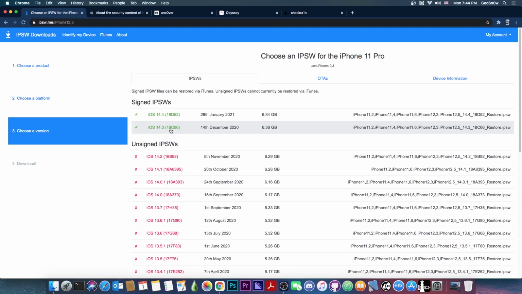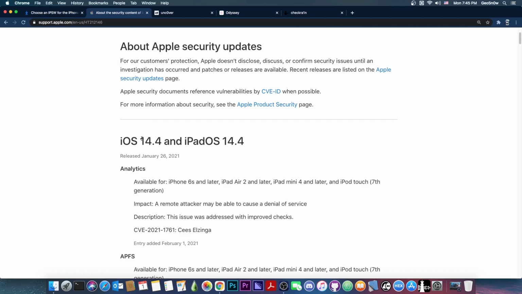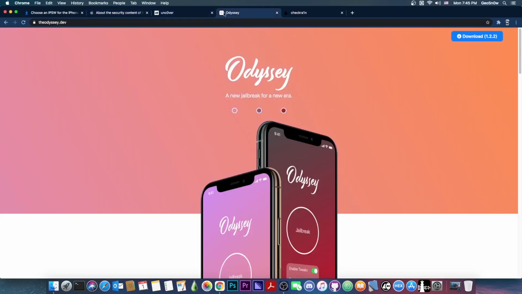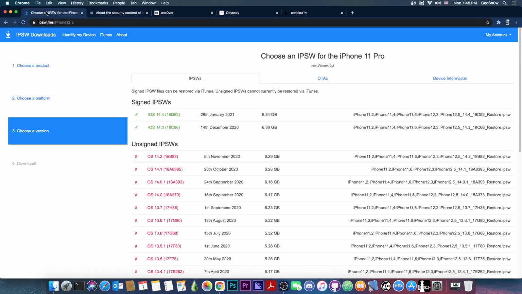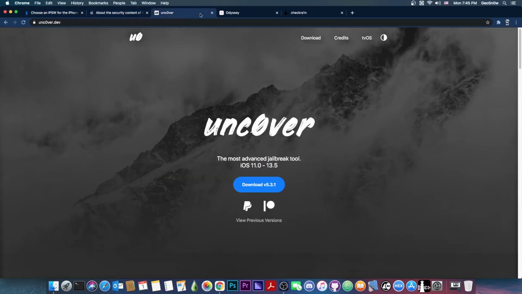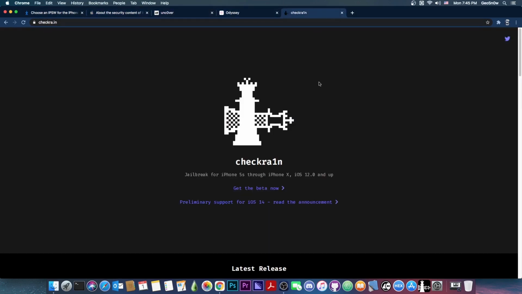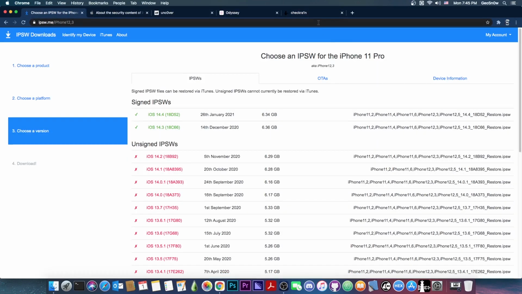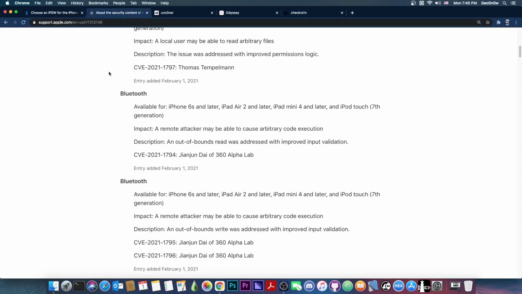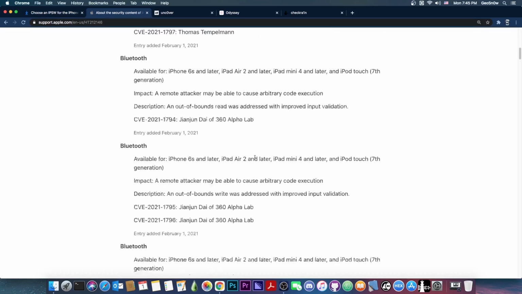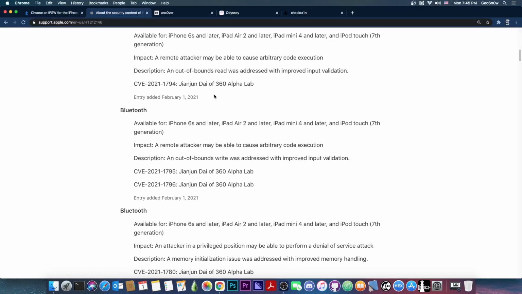So if you already updated to 14.4, definitely go back to 14.3, because although this report contains a lot of good vulnerabilities that can be used to update the Unc0ver or Odyssey, they are all patched on 14.4. So you should definitely keep that in mind. Go ahead and downgrade right now if you're interested in either the Unc0ver or Odyssey. If you are, however, using Checkra1n, there is no problem in there. Checkra1n already supports 14.4, 14.3, no problem, but Checkra1n only supports iPhone X and lower. We're talking here about iPhone XS, XS Max, XR, iPhone 11, 11 Pro, and even the iPhone 12. So this video is more for those people, but it also works for lower devices as well.